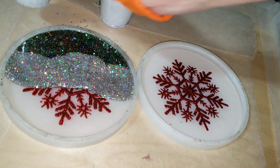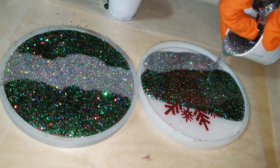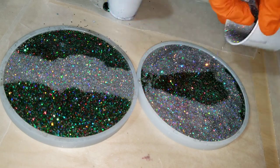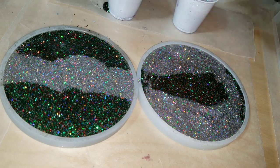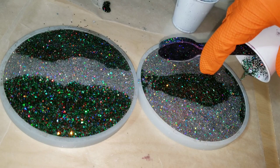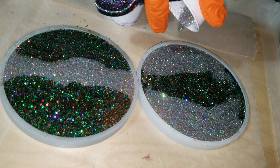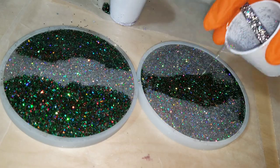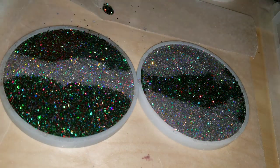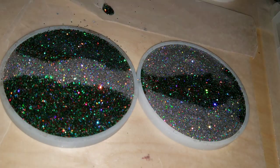I mixed the whole entire bag into a three-ounce cup of resin. I'm just pouring these in different sections of the molds — no particular rhyme or reason. I'm going to spray it with some isopropyl alcohol again to pop any bubbles after I get the glitter poured in. If you want to check out any of these glitters, be sure to check out Dryer Days Art Studio — I have a discount code for her store as well. She has some really gorgeous glitters. This Yuletide glitter is so pretty and it's really great for projects like this or any type of holiday crafting. For this layer I'm also using the general use epoxy from the Epoxy Resin Store. I'm going to cover these up, let them dry for 24 hours, and then we'll be ready to demold them.